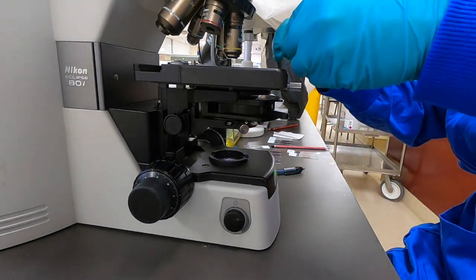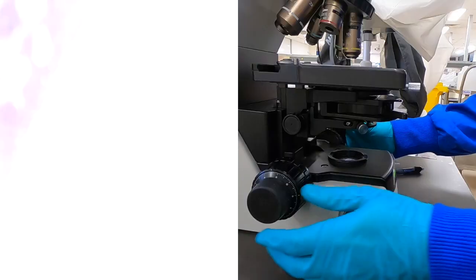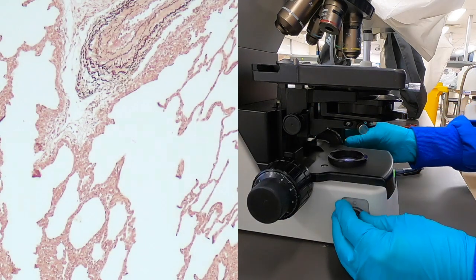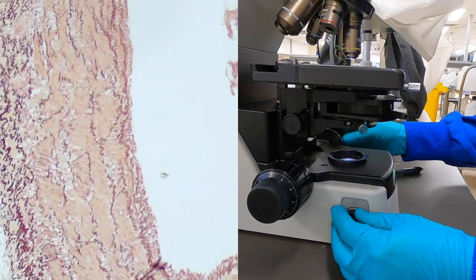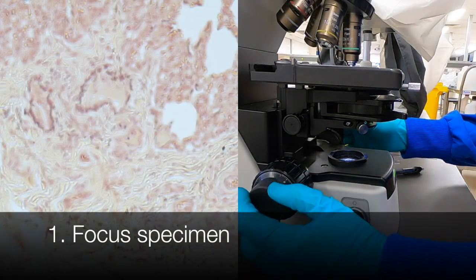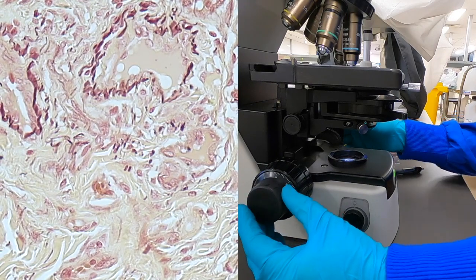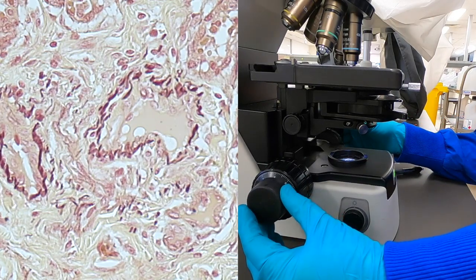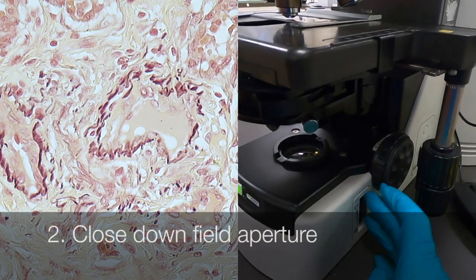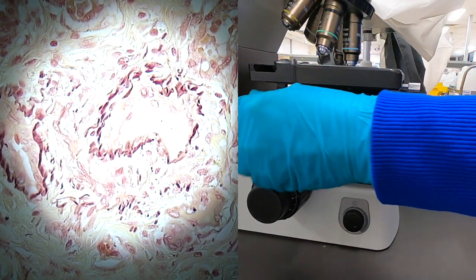So let's put all that together and see how that works by using the multi-header. We begin by placing the slide onto the stage. This is a section of lung tissue stained for elastin using the Orsene method, with an unusual counterstain combination here, just to bring up the contrast of those elastin fibers. We bring the section into focus using the 40x objective lens. I've done that without bothering to adjust for Kohler illumination on all the other objectives, because my intention here is to just use the 40.